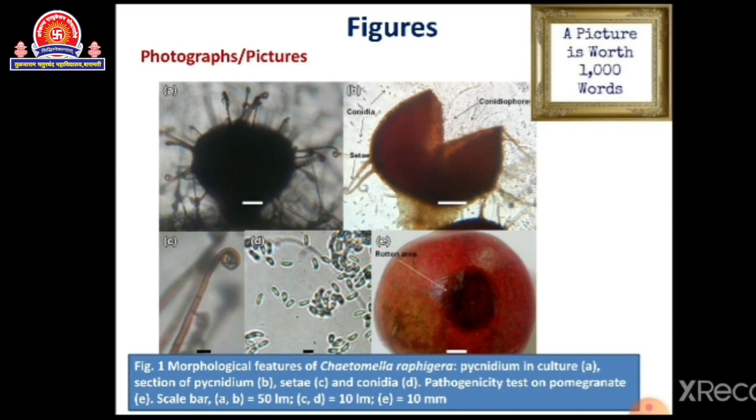Writing a figure caption is again a very critical thing. It should give a brief idea about whatever is shown in the figure. Writing a figure caption is again a part of skill. The figure caption describes what the A part is, what the B part is, and so on, up to the E part.